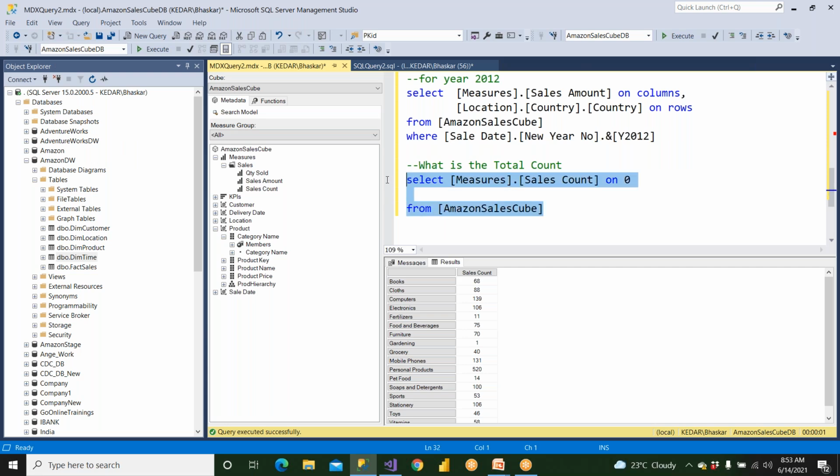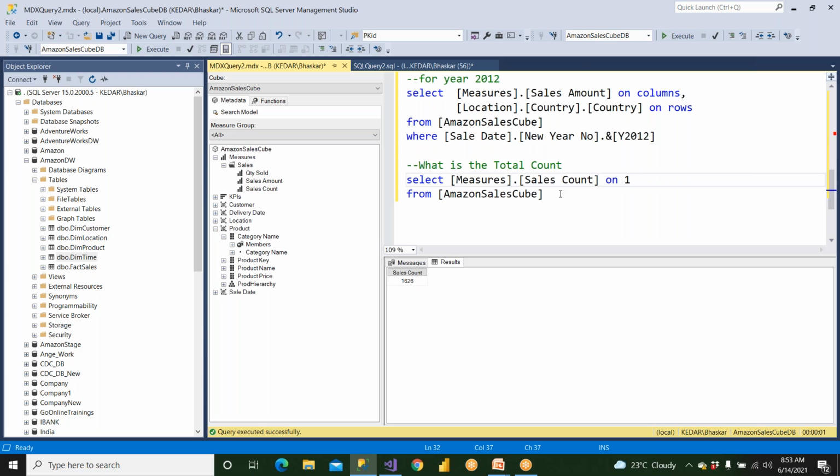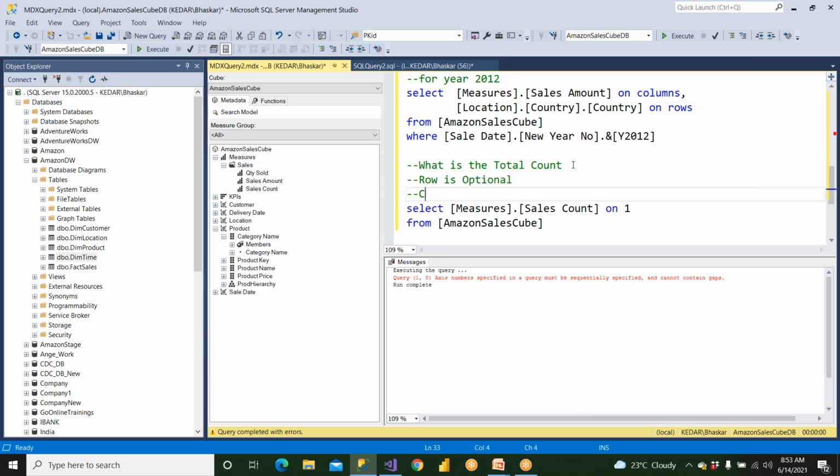So it is going to work. There's no problem, right? So if nothing else is there, column has to be there. But you cannot say I would like to display the data in the row. It is going to fail. Clear? So you cannot display this. So row is optional. Okay. So column is what? Must. So you need to have a column. Column is a zero, so that you can have it here. There is no problem at all. It is going to work.